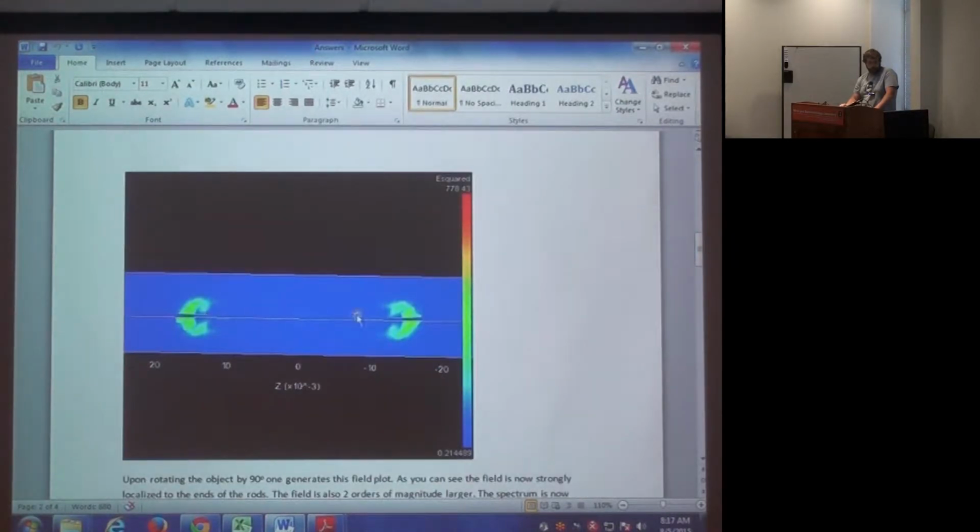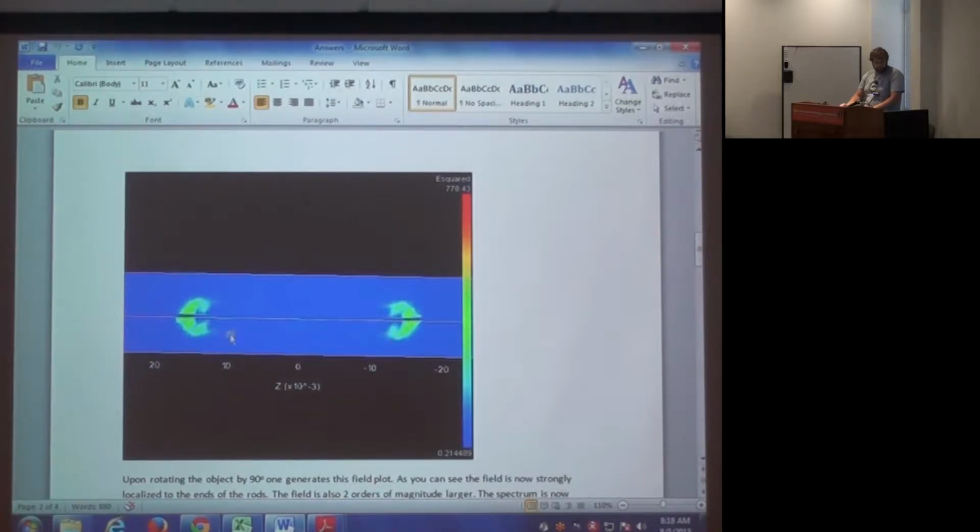Then if I look at the long axis, polarizing the light along the long axis, you can see this is much more squeezed, right? Everything is really strongly localized to the tips of the rod. And this is a very general effect. If you polarize light along an object that has any type of sharp feature whatsoever, just because of screening, you'll find the charge tends to build up around these sharp corners.